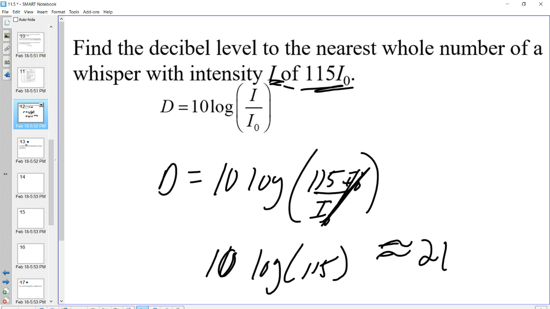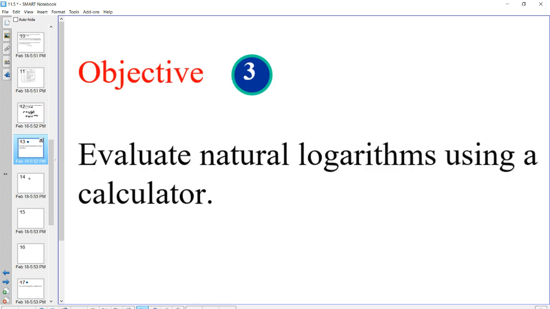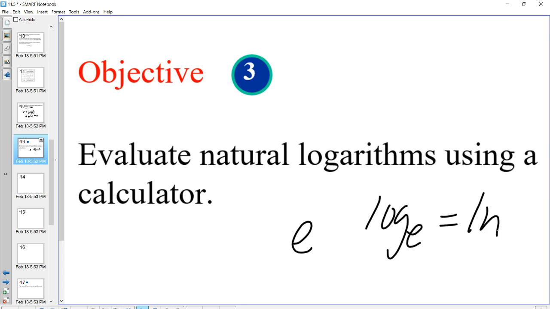All right, evaluate a natural logarithm using a calculator. Just like logarithms, there's another special type of logarithm called a natural logarithm. When we talk about it later on, probably in the next section, we're talking about this number e. But we don't like to say log base e. Instead, we'll just say ln. I don't know why it's ln; natural logarithm kind of sounds like it should be NL, but it's not.